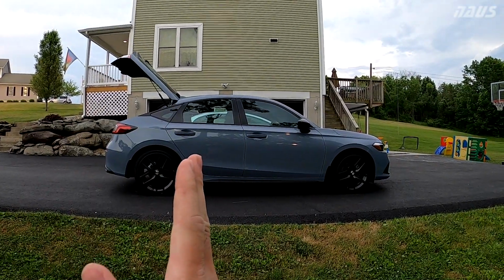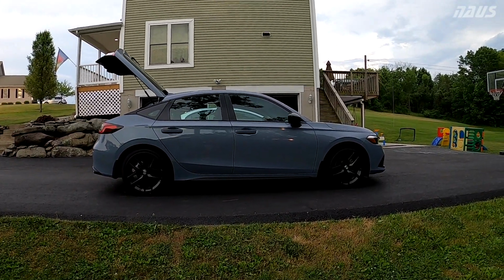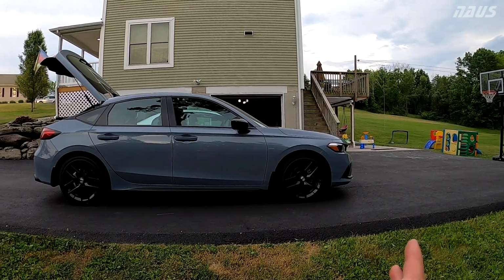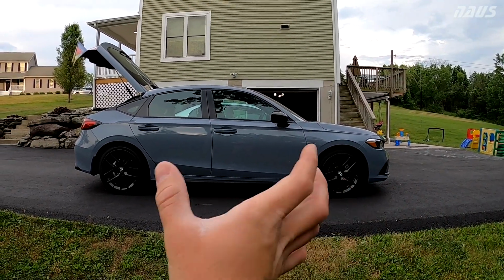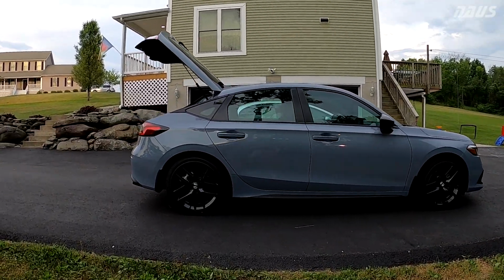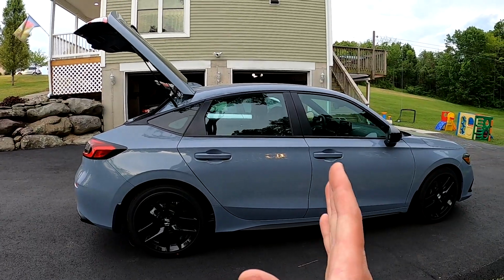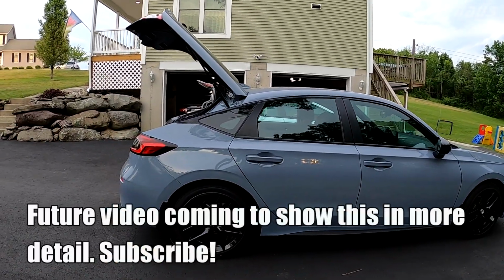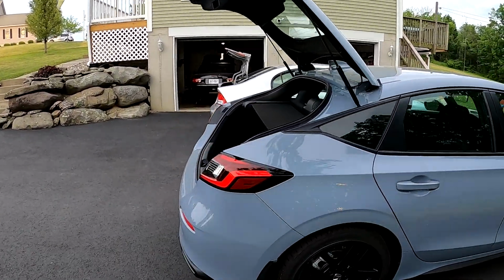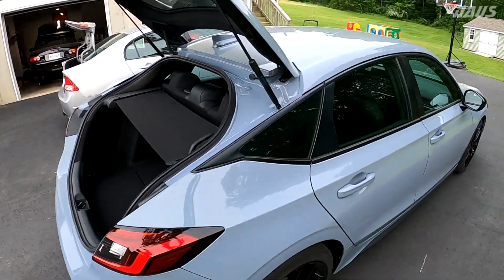But since the wheelbase on the new car is pushed back even further than the 8th gen, and your hood is so long, it almost looks like your interior starts further back in the car. And since it's only an inch and change longer than the old generation, and you got more rear leg room, it kind of just pushed everything back, and your trunk is 3.5 inches shorter as a result, even though the car's longer. So is the extra rear leg room worth it?